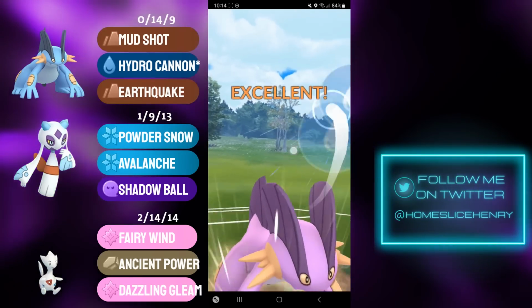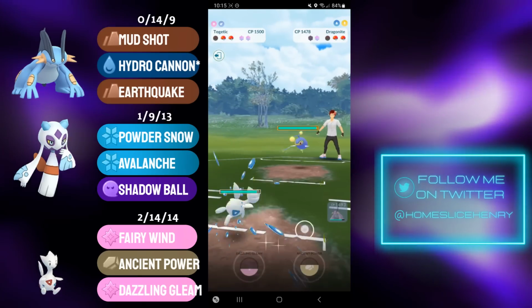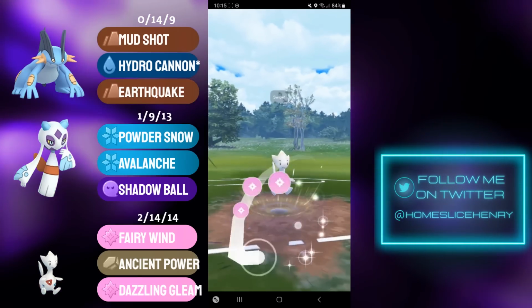I'm firing off the Hydro. I do not want to have to shield a move from the Lickitung. That will KO. In comes the Shadow Dragonite. I send in the Togetic, and in the back, it's a Water Gun Lantern.